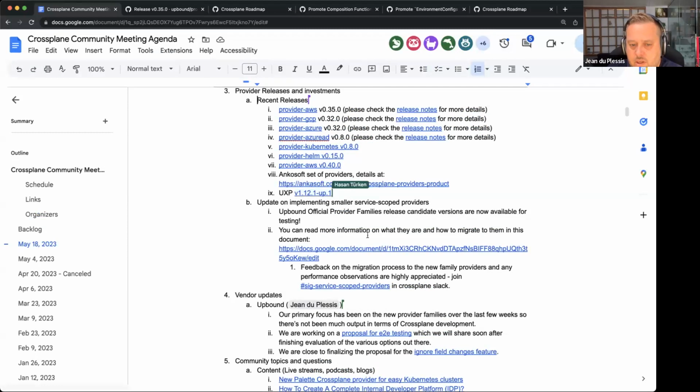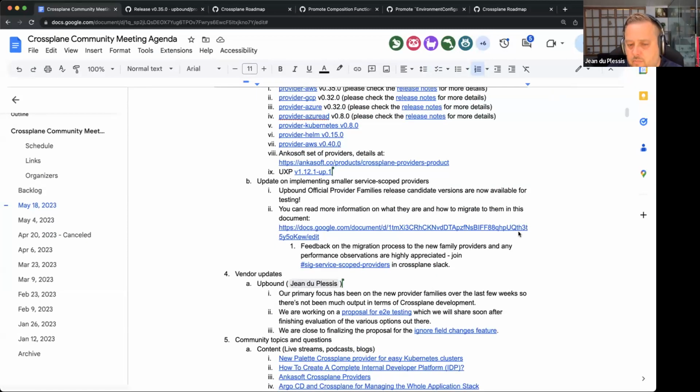And we've seen some positive feedback from some of our customers who are trialing this out. One person reported that kubectl get managed, which previously took 2 minutes, now returns in something like 20 seconds.